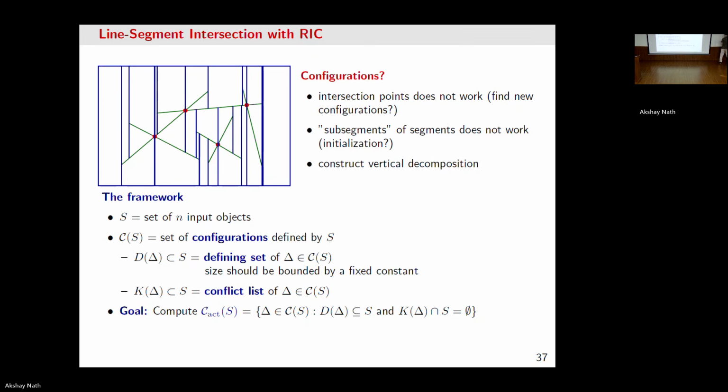What is the probability that if I remove something, this particular trapezoid disappears? Well, one of its, in this case, two defining objects should disappear. So that probability is at most, in this case, 2 divided by j, but in general there can maybe be 4 defining objects. So it's 4 divided by j.